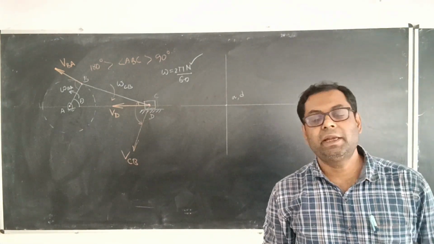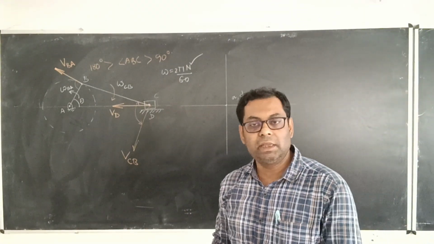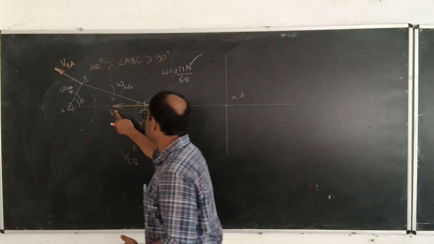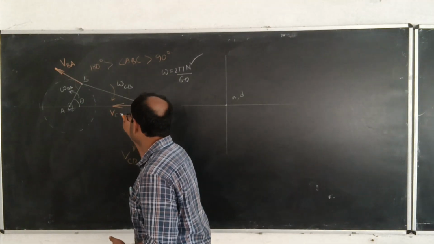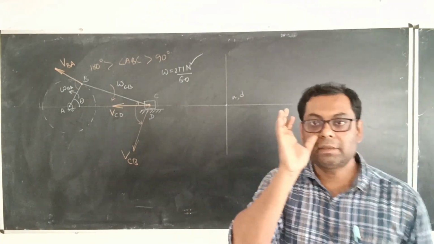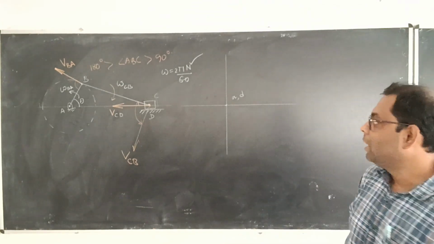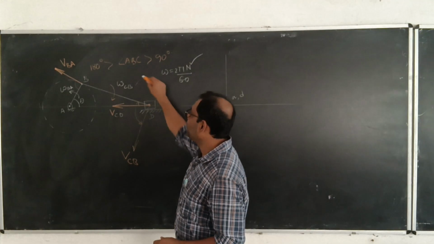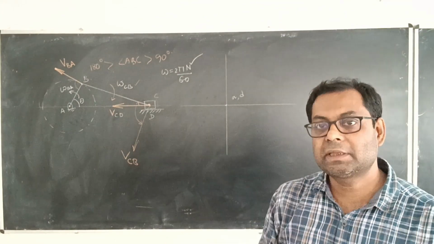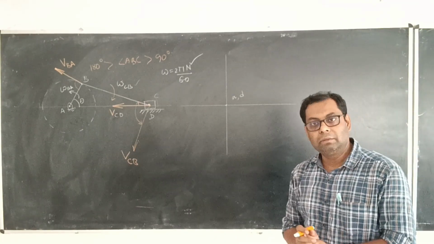In the velocity diagram, what might they ask? First of all, they will ask you to find the velocity VBA, find the velocity VC with reference to D, and find the velocity VCB. These are the three velocities that we have to find out. So this is our question. After that, they might also ask you to find omega CB along with that. This is the basic mode of a question. So the questions may come in that way. So how to solve this?